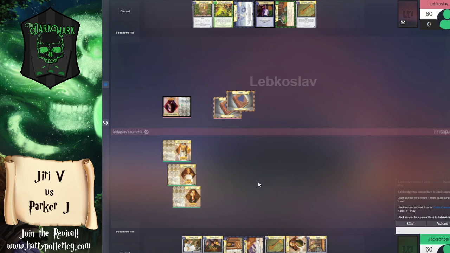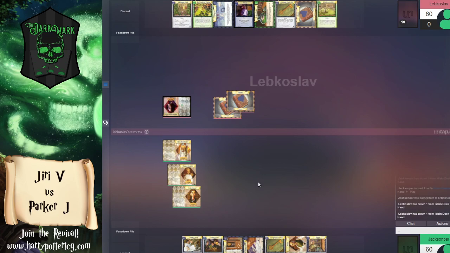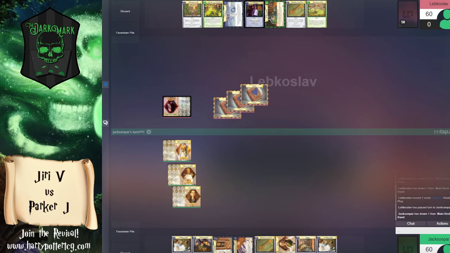So I think the tricky thing here is that he's not playing any of these characters, so at least you don't have a Peeves that you have to worry about contending. I think we only saw an Argus Filch from Jiri here. Jiri, sorry.